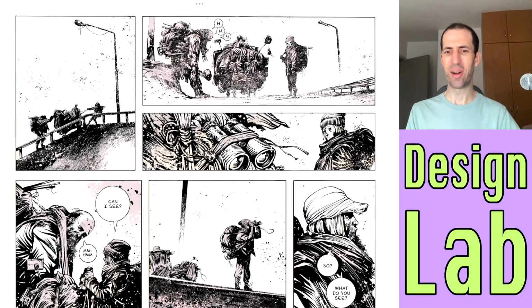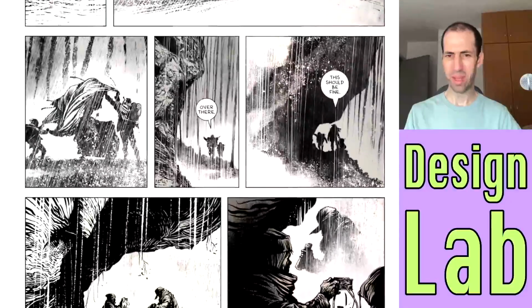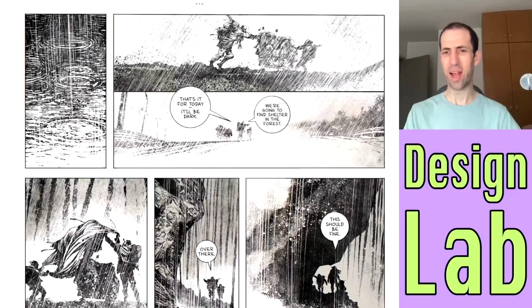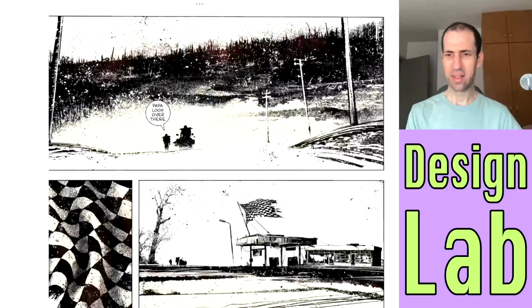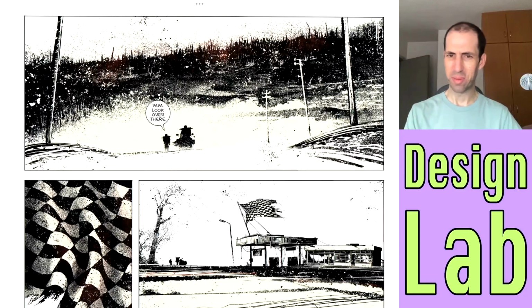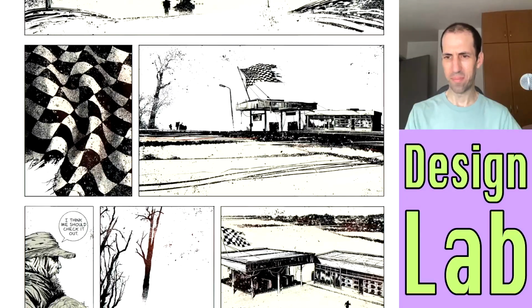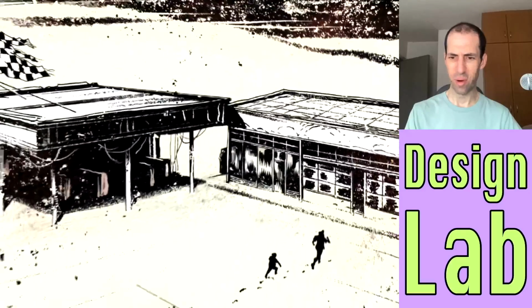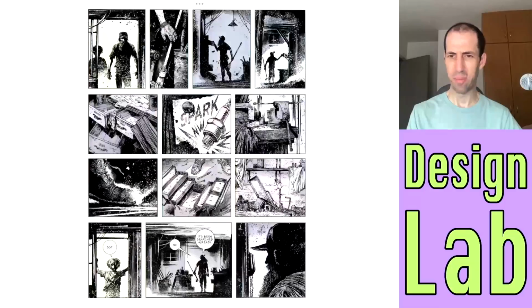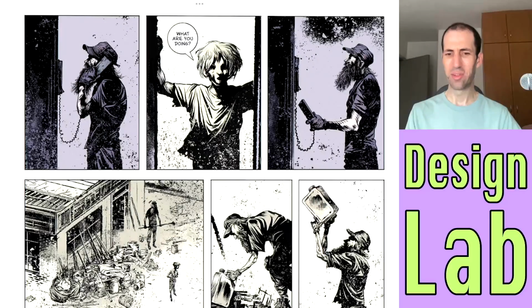There is a bit of color, very subtle tints throughout the book, but I also liked that it's not very heavy on dialogue. There's a lot of images. So I read this in, I'm pretty sure, under an hour. These landscapes are kind of abstract, but he also grounds it with very good details when he needs to. In the background, it's very abstract, very generalized, but foreground characters are detailed as they need to show up. And there's a lot of subtle horror that just slowly bubbles to the surface.